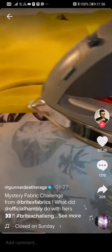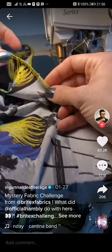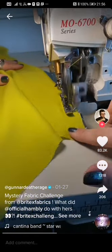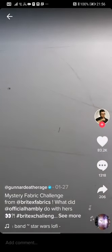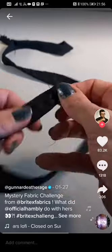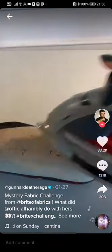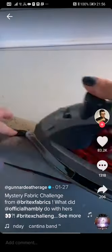Afterwards, we're going to press it flat and beautiful. I'm also going to overlock those seams because I really want them to hold tight. It's important when you're working with fabrics that fray a lot to make sure that they don't. I'm also going to have little black straps on this dress because I think it's going to be a nice graphic, and at the end, I'm going to pair it with this beautiful black leather belt just because I think it brings a little bit of a rock and roll edge to this print.